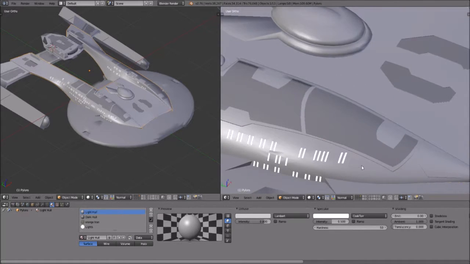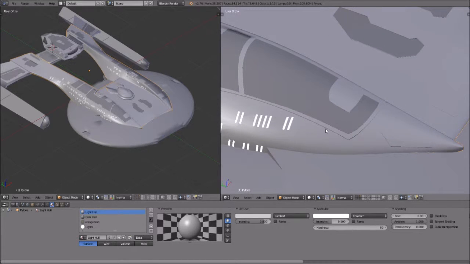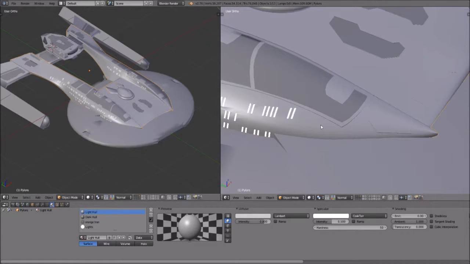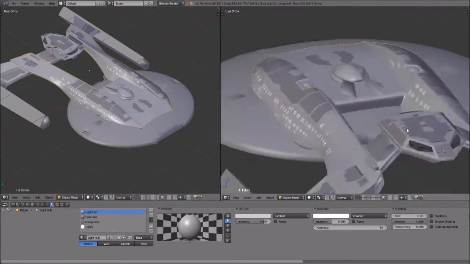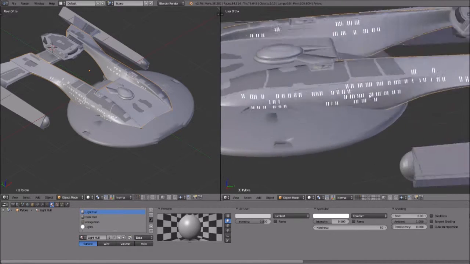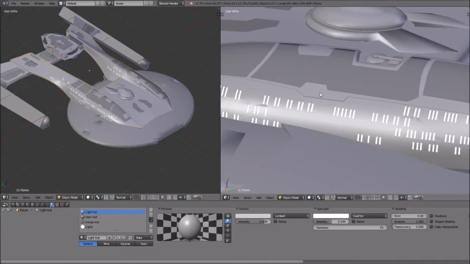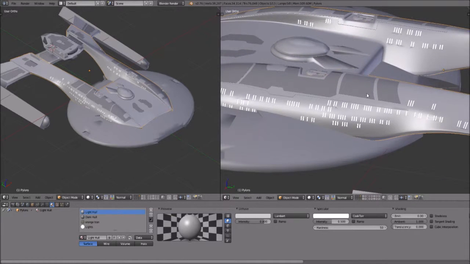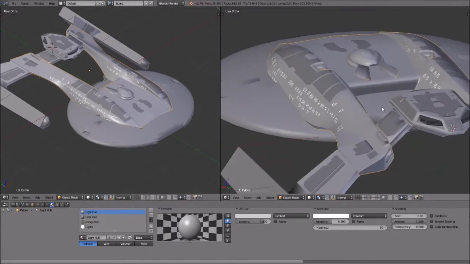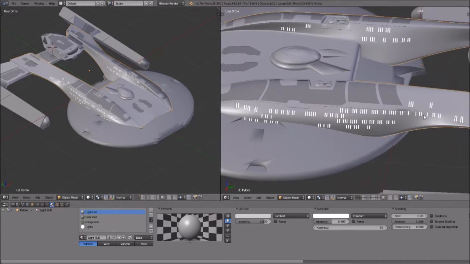Now, in that mesh there were some windows that were intersecting with these grid lines here. I didn't quite make this wrong, but I don't like that because I don't see the purpose of why they would put the windows there. I think they would try to keep it low on the grid lines. So I'm probably just going to keep the forward windows out. But on the back I'm going to put in some more windows right here, and I might move these back windows up. The rest of the windows I kind of like, so I'm going to try to keep those in there. And so how am I going to do that?